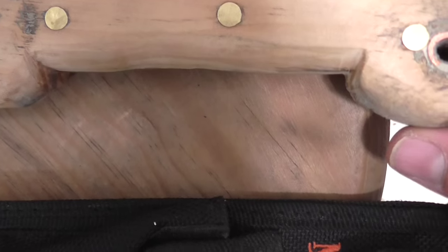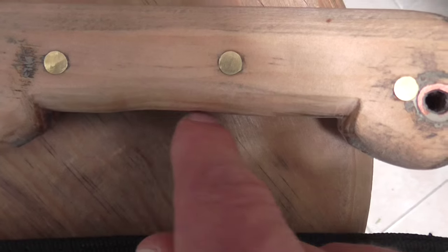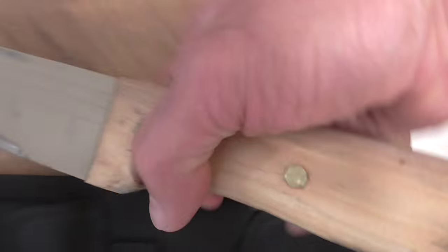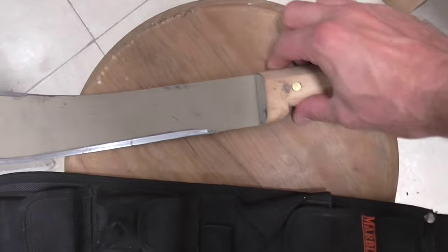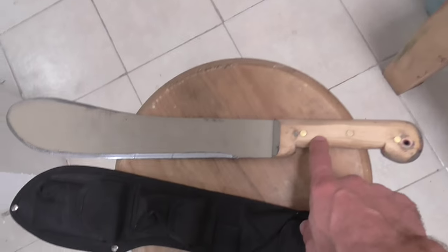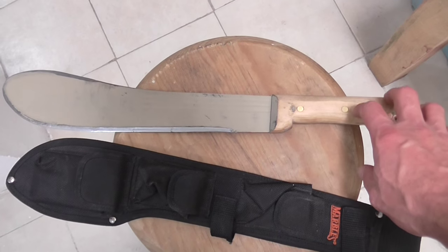It took me a long time because I don't have any power tools, and I just basically filed it. It's kind of rough, but it actually helps me get a good grip on it. And then I kept this little ball so that when I swing it, it gives me something to hold on to. And it works quite well. It's a lot better than what it was before. And next I'm going to mix up some of my silicone solution and paint that on there to protect it.